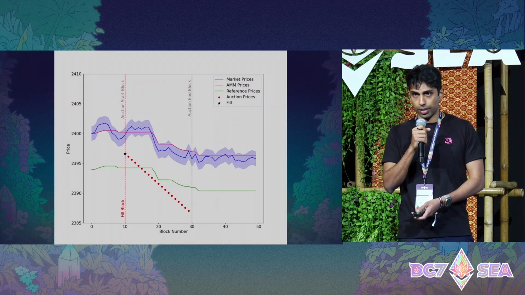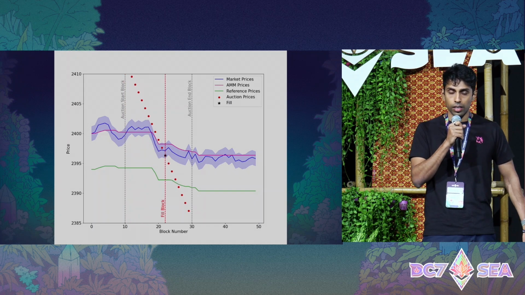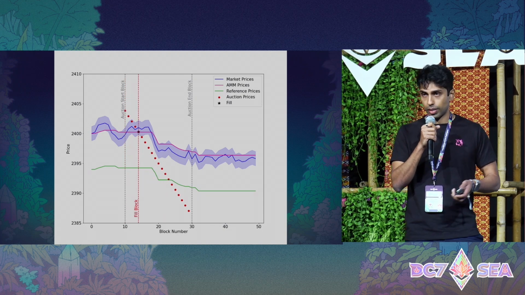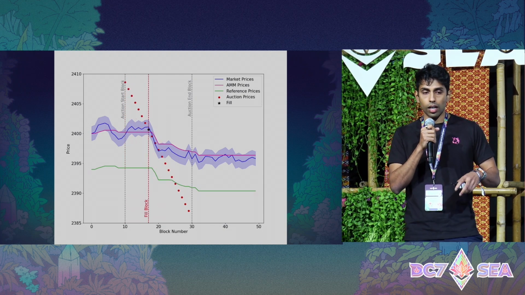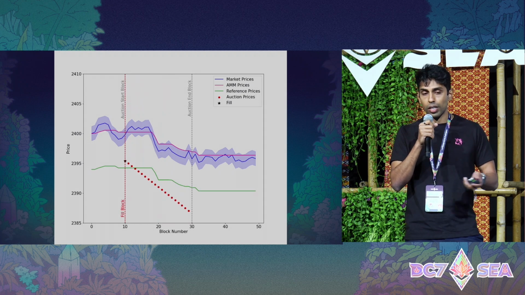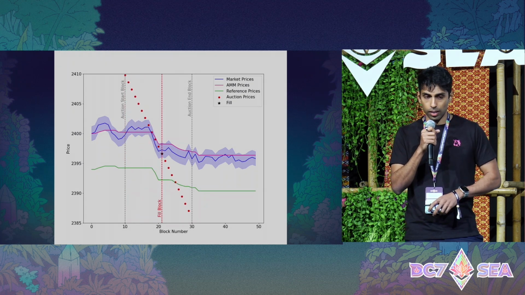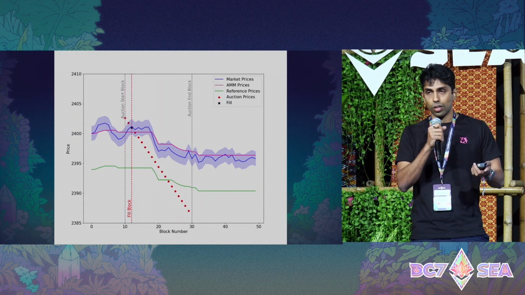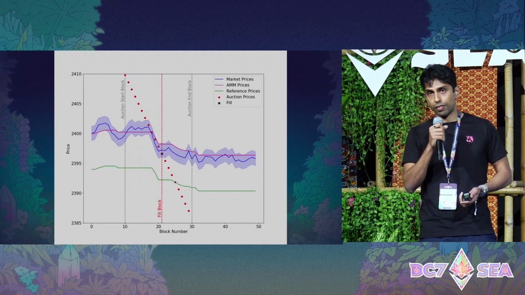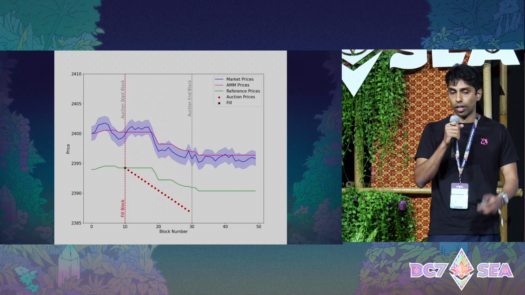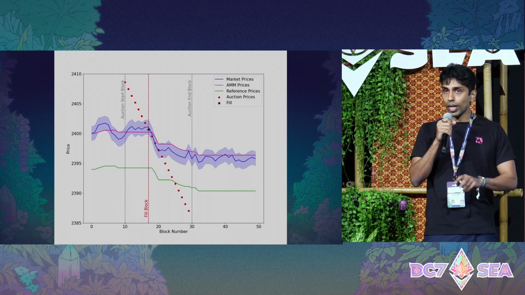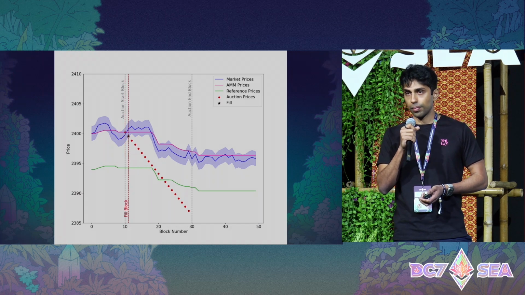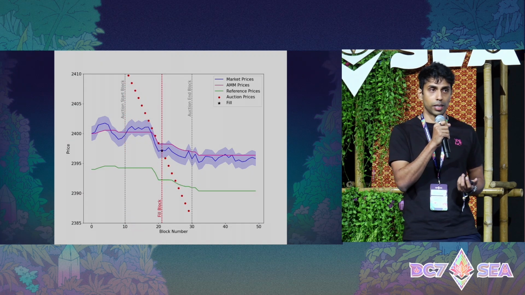So let me give you some intuition behind what's going on here. The red dots here represent the auction prices changing with different parameterizations. Your auction gets filled when the market price goes above the auction price. When a user comes in to swap, for example, at block 10, we can check the AMM price, generate a reference price, and use that to parameterize our auction. So what happens if you parameterize your auction too low? If you start off too low, you get filled instantly. This is bad because it means you could have gotten a better price.